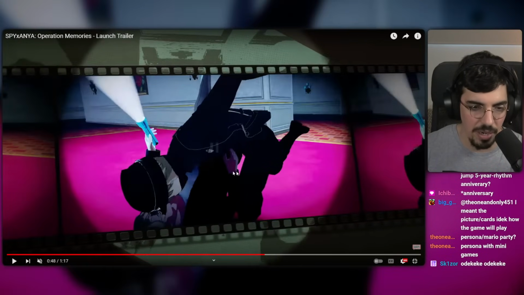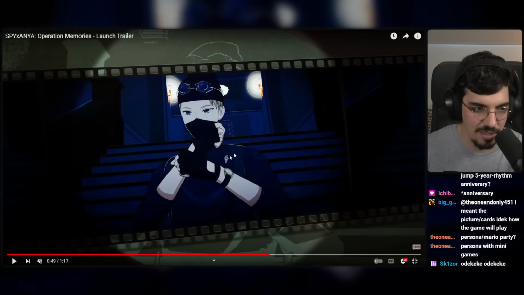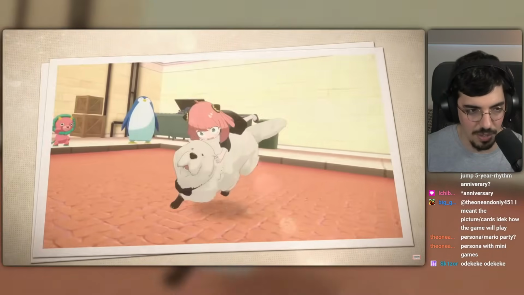You can play as Lloyd, as in like a stealth kind of thing. It's very simple, very minimal. You gotta like steal some paintings and get out without getting spotted. And Yor is the worst brawler you've ever played.